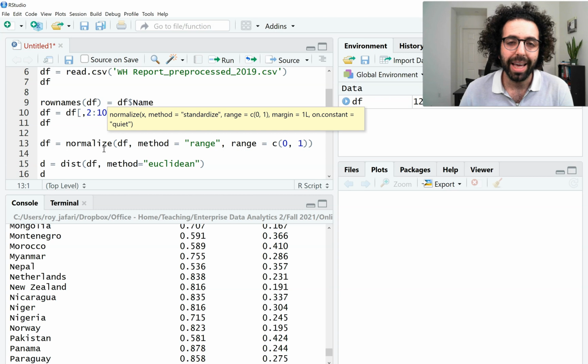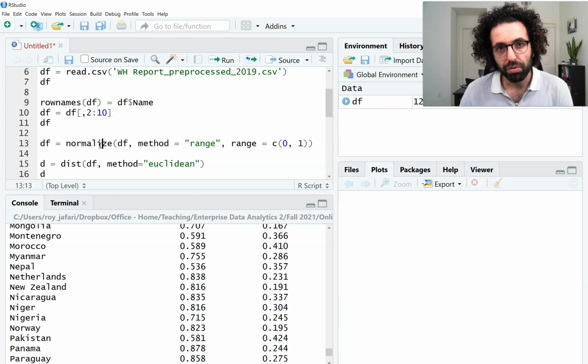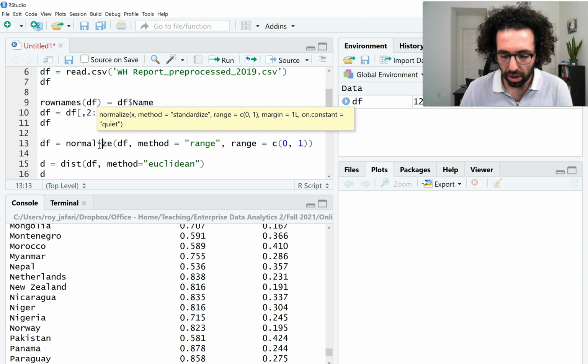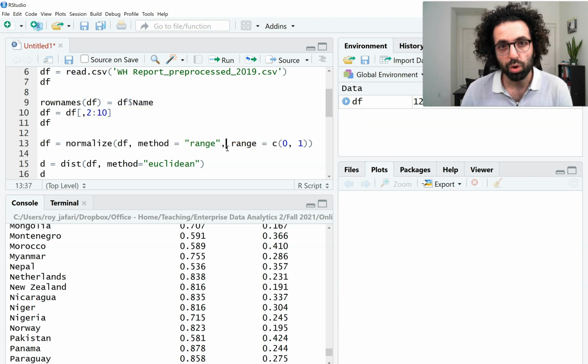I mean, at the end of the day, actually doing a standardization or normalization wouldn't make that much of a difference for a lot of the algorithmic ways of going about finding the patterns in the data. But specifically for hierarchical clustering, the smallest detail, the smallest change in the data will change the result. And that's one of the weaknesses of hierarchical clustering, as we discussed. So specifically, I want to normalize the data into the range 0 and 1.